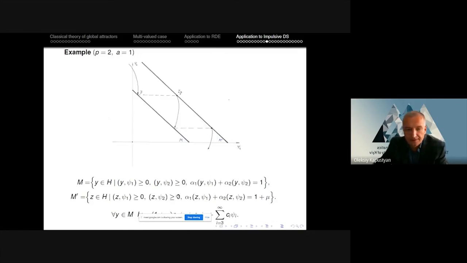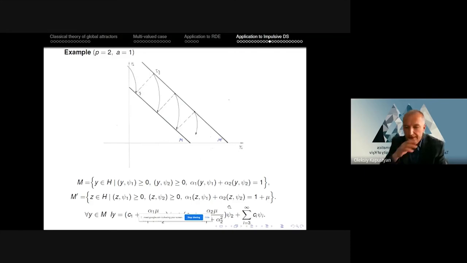This is the very simple example when only the first coordinate undergoes impulsive effects. Only the first coordinate. So the impulsive set M is the scalar product (y, e1) = a, and the impulsive map I increases this coordinate by 1 plus mu times. That's all. This is the simple case. Here's a two-dimensional case, one variant, and here's a two-dimensional case, another variant. There are many variants of how the impulsive map I can act.